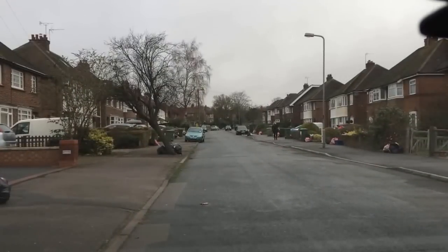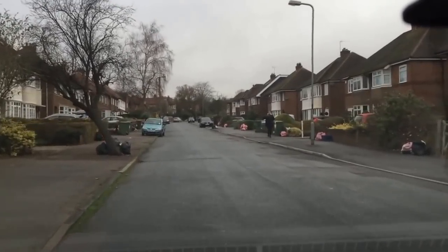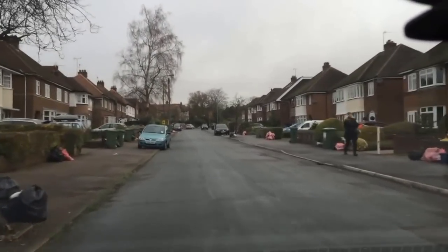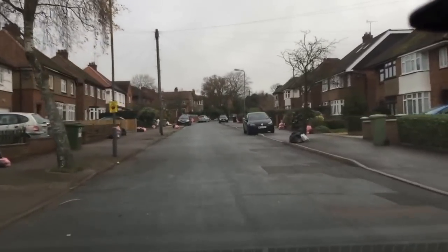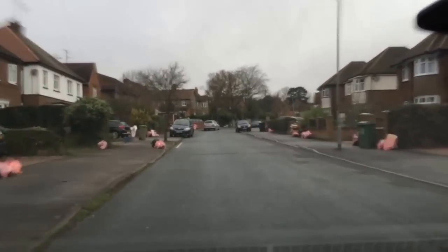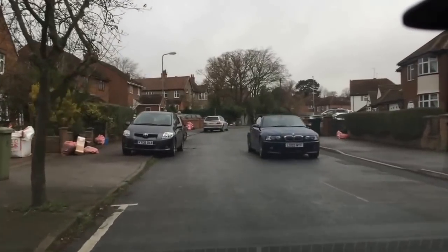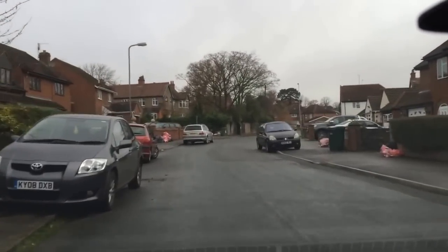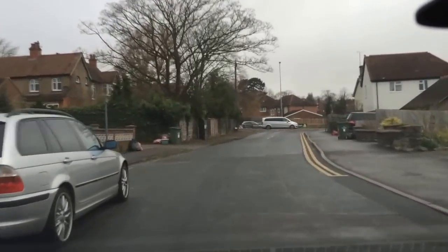So we're going to carry on with this independent driving from this point, which is we're going to follow the road to the end. And this is where it gets a bit tricky. At the end of the road you're going to do a right emerge. Now the right emerge is not so much hard, except it's on a hill onto a busy road. So you've got to keep your cool and make sure you get right to the give way lines, otherwise you're not going to see anything. And then after you do your right emerge, you're going to follow signs for central Bletchley.